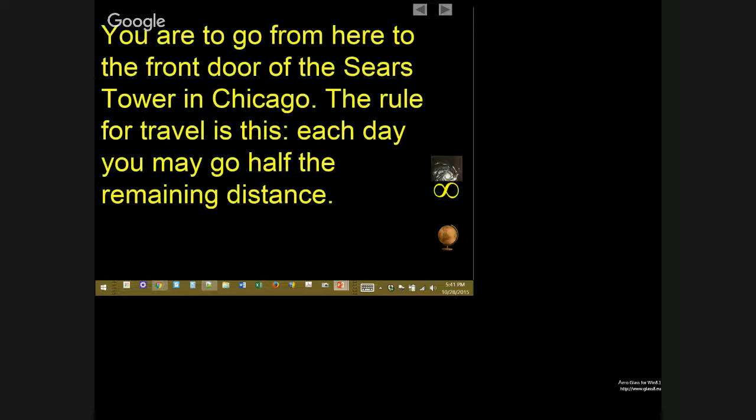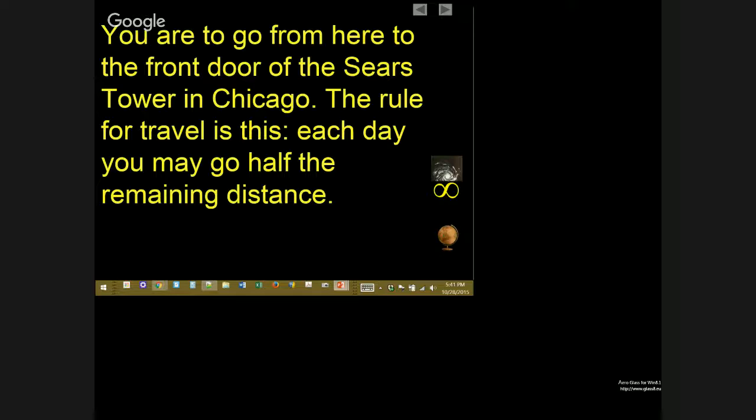So I've got it all arranged for us to stay in a motel. We're going to have pizza. We're going to have a good time. We'll do some math so that we really have fun. I heard some expressions of pain here. Anyway, and then we get up the next day. We've got 40 left. We're only allowed to go 20. Next day we get up, we've got 20 to go.